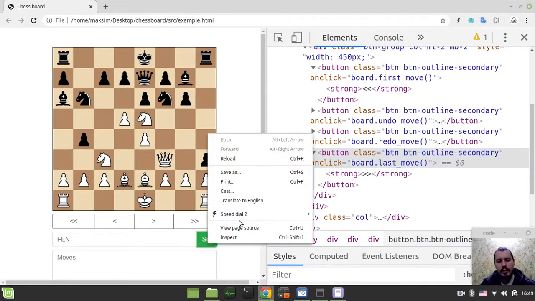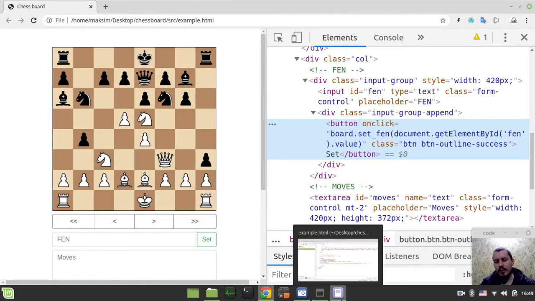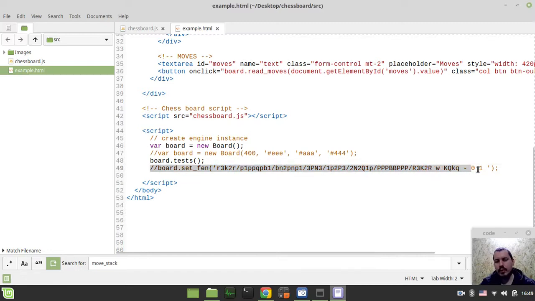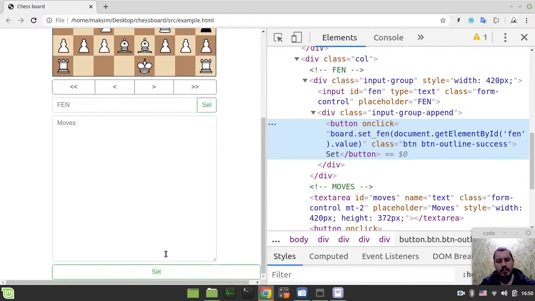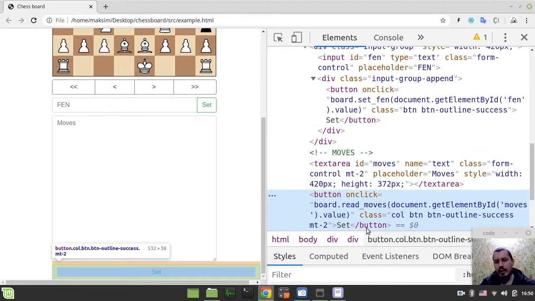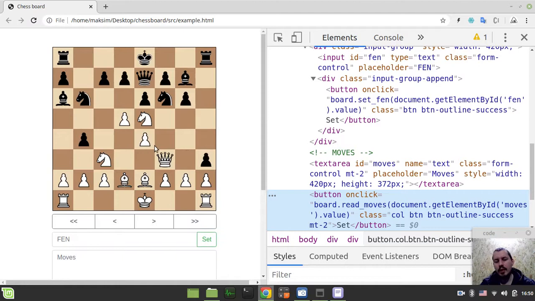Well, obviously we can do the same with the FEN, so that's something that is happening when, let's say, this button. So just inspect the button here. On click we're doing board.setFEN. We could do this just here within the script, but here I'm making this an on click event. And this set button goes for read moves, which loops over the moves being presented here, and then it just populates the move stack, so eventually the user is able to navigate through the line, regardless of whether it comes to the very end of the game, to the mating position, or just a sequence of moves. So I hope that's clear as well.